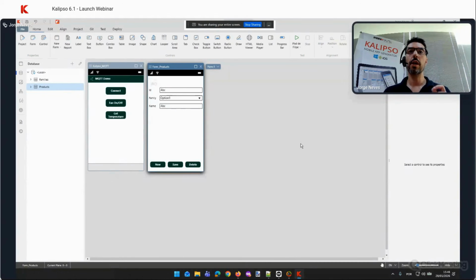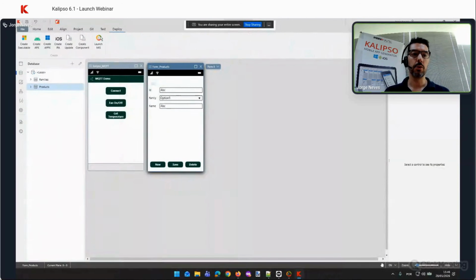Now, creating an IPA. This is another major breakthrough because it allows us both to install on an iOS device the already deployed IPA, not the client, so not testing, but the actual application that you built, and also to upload to the store directly from the designer. And for these two features, and also the one that we just saw, you don't need a Mac, okay? You don't need one, but we do need to enable something.